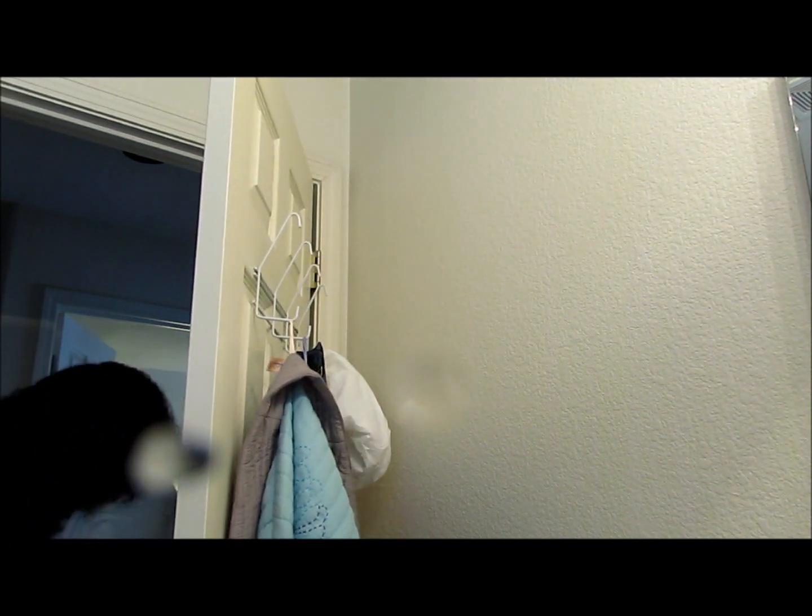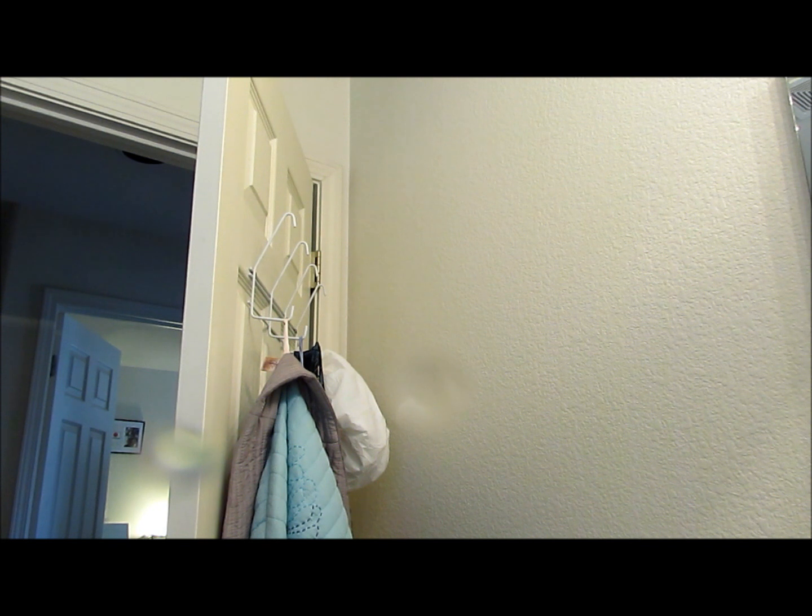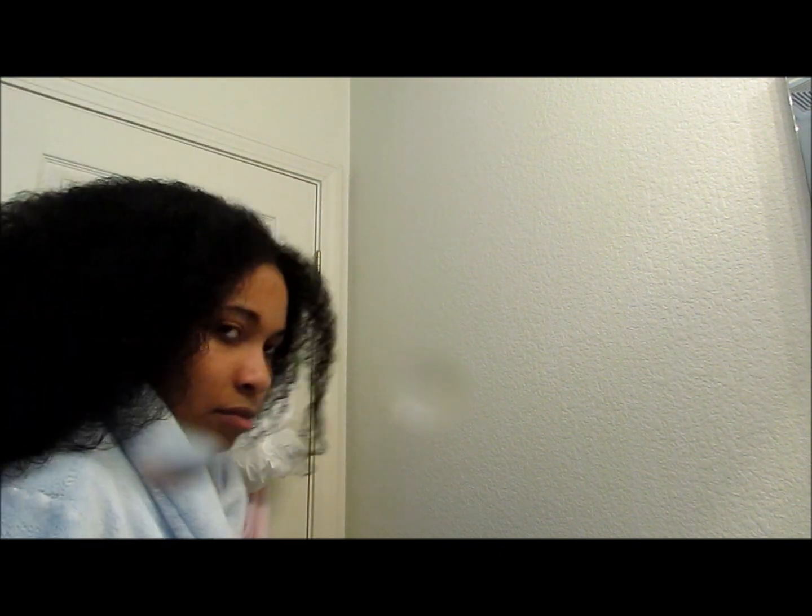I forgot just how thick my hair is. I don't know if I'm going to be able to get it in a normal bun. I think I have to use a headband since I don't have an actual scrunchie. I'm going to try my normal rubber band thing, then I'll try this type of headband. If that doesn't work, I'll try this because my hair is super thick so it's hard to get it all together and pin it up.